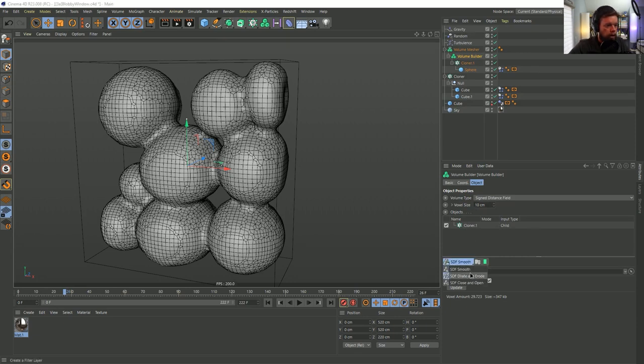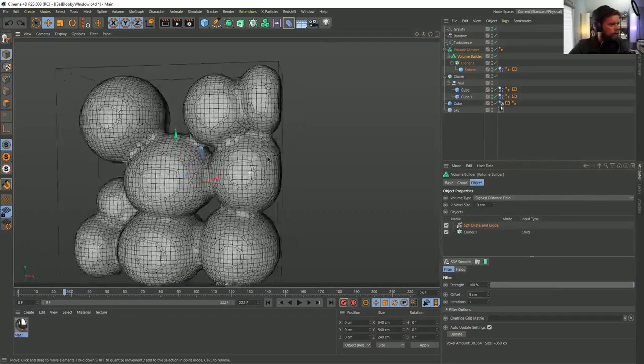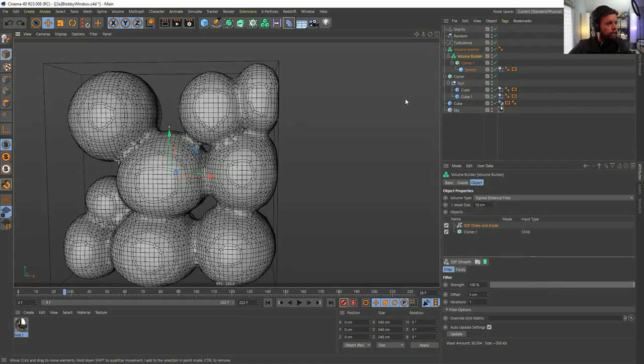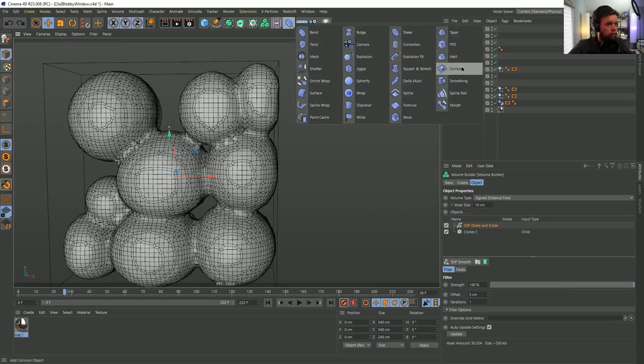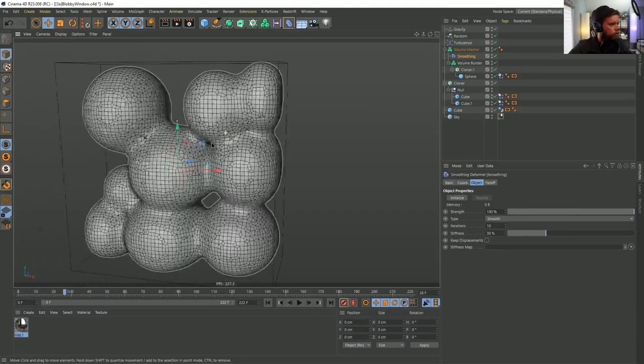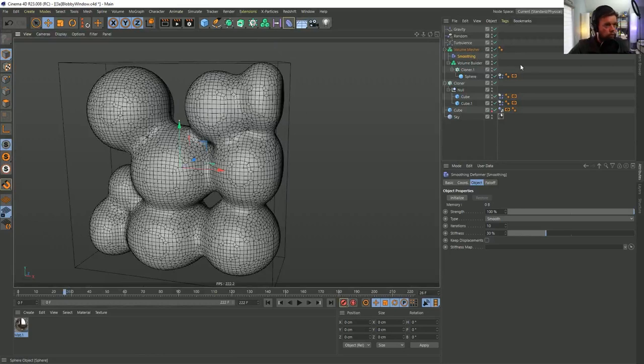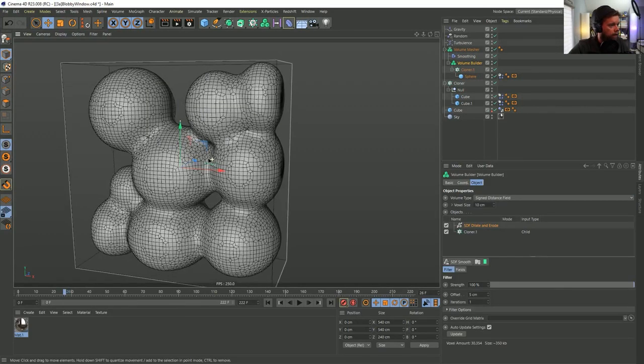By creating a dilate, we can actually expand that a bit. I've been really liking using dilate a bit. So that can inflate everything a little bit. And we could create some smoothing. I'll just create a smoothing deformer. It calculates really quick and does a lot of what I want it to do. It's not perfect. There'll be some edges that are weird. Really, the only way to get around that is to create more resolution for the voxels.